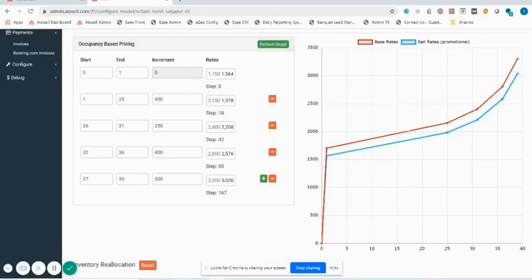We can actually set this graph up however we want. Some hotels may have a much steeper graph and some may have a much flatter graph. That will depend on the context of the hotel as well as the market that we operate in. This is the occupancy-based pricing, which is the core pricing methodology for the algorithm. However, there are many other factors that we add to the pricing calculation, and let me just clarify that all these factors work together with each other using some kind of artificial intelligence and machine learning to decide the best price that a room should be sold at.